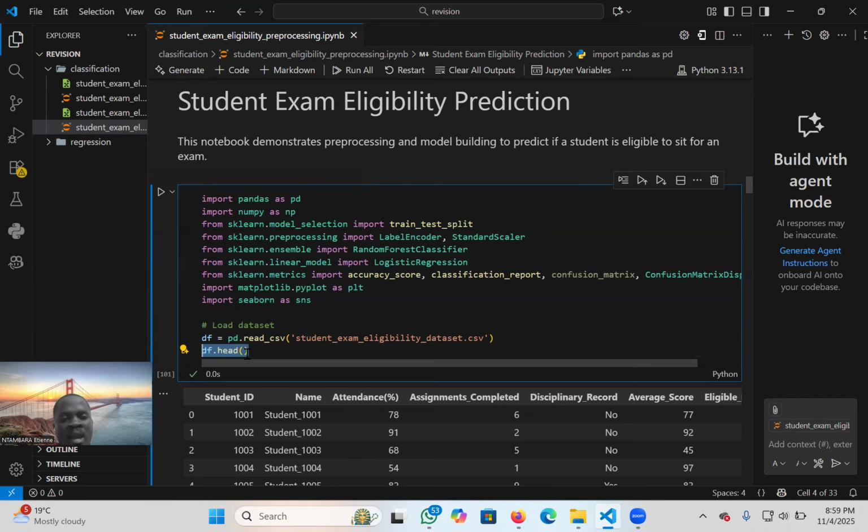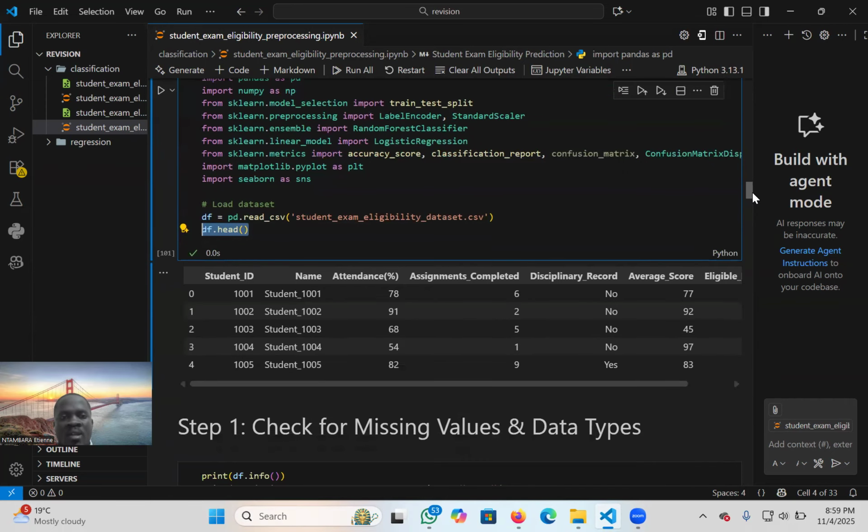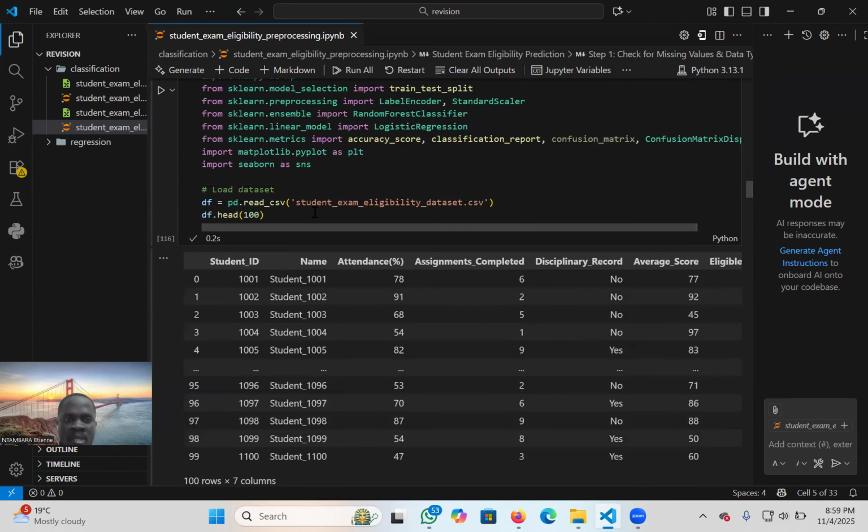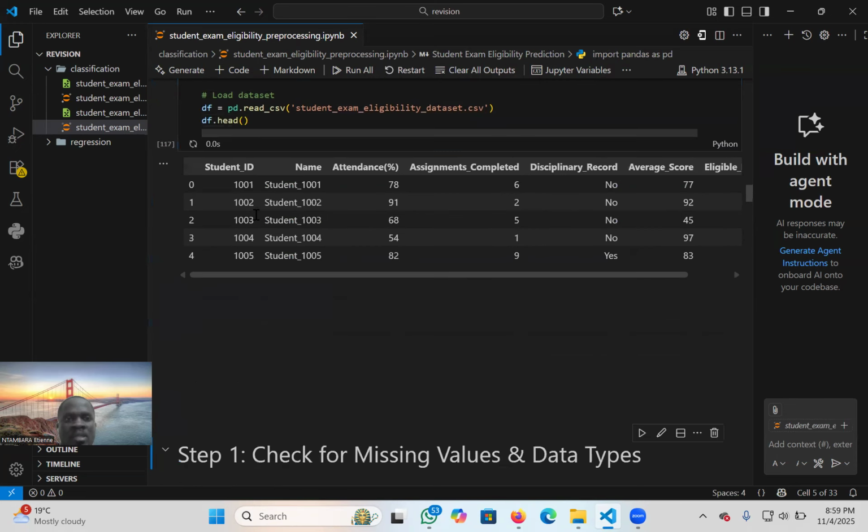This is there to display only the first 5 records from your data frame. As you see, it is 5 records. I can change it like this. If I want like 100 records, I can change like that. And you see, we are seeing the 100 records, okay? And no need for 100. Let me keep it like 5. This is the first 5 records.